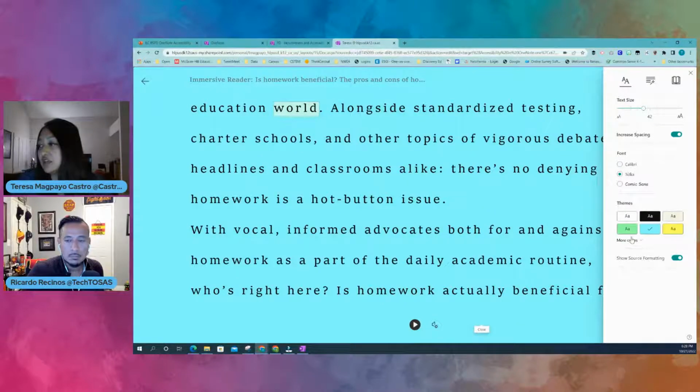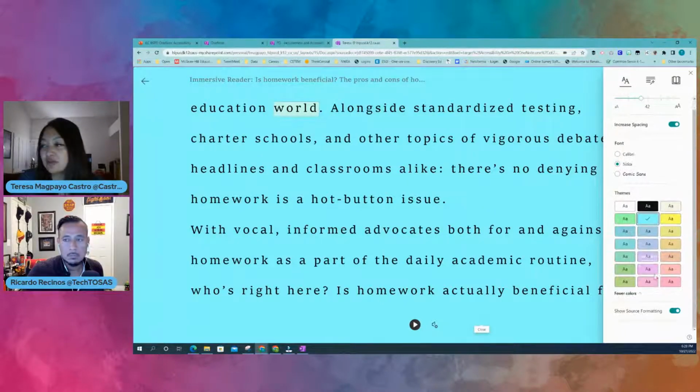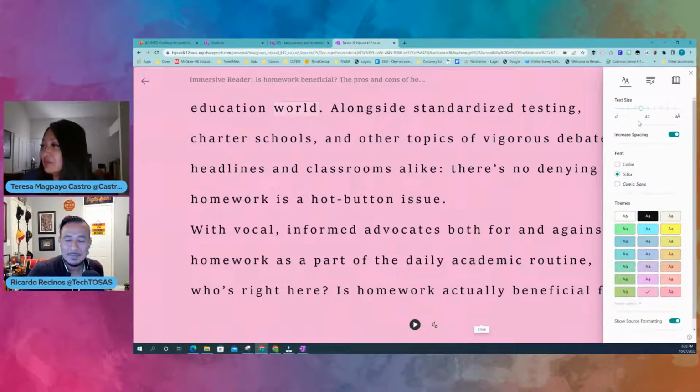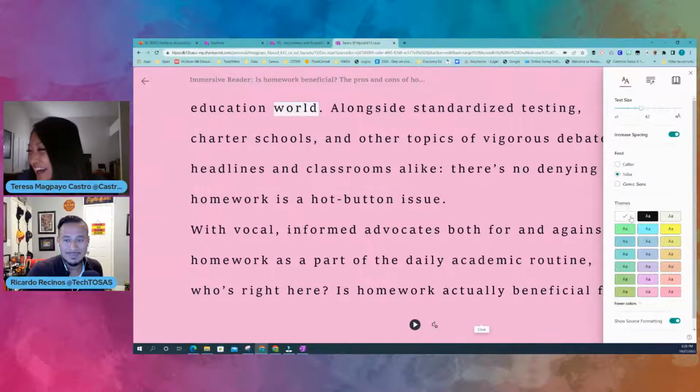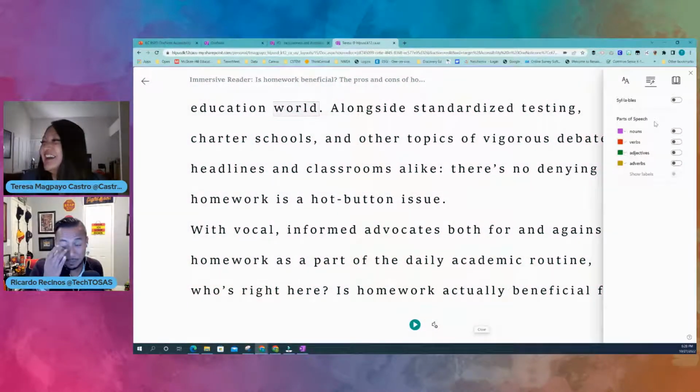Okay, so they can go through more colors. There's so many more here. My daughter loves to read in pink. I'm not sure why, but she loves pink. I don't know if it helps her. She just wants to use it. But so many preferences. So I'm going to continue. Sorry, Ricardo, I know I'm taking too long. No, take your time. Can I take the pink off? All right, so no, I'm not putting in blue.